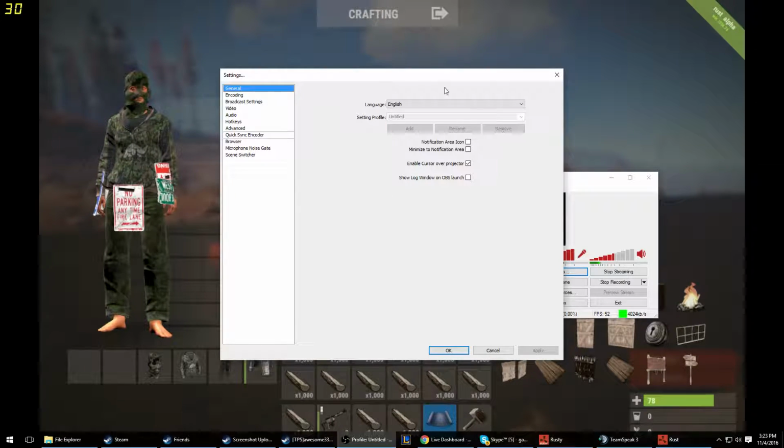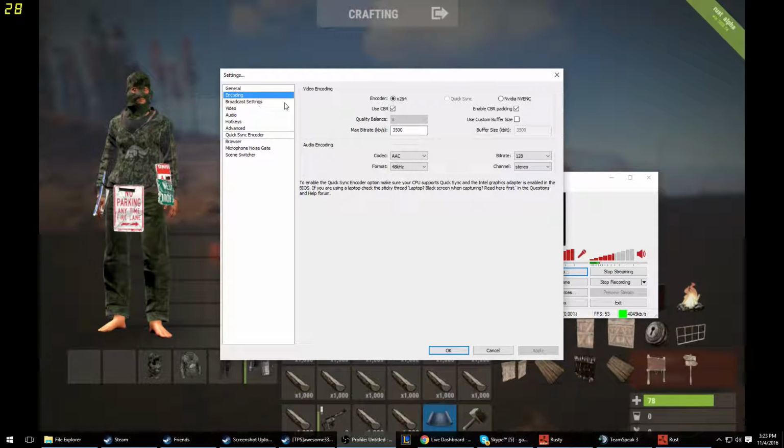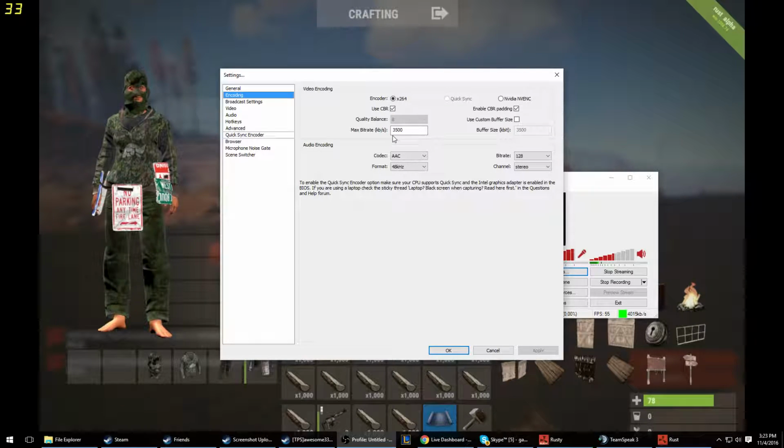So the general, I left this normal. Encoder, I'm pretty sure all of this is basic except for the max bitrate. I can't remember what the settings were for me to figure out how to configure this correctly. Essentially, you cannot go over your maximum internet speed.